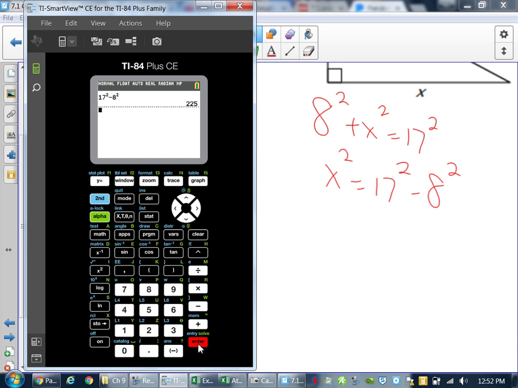And now, do you know how to take the square root of an answer in your calculator? If you don't, refresh it, because you're going to use the answer button a lot. The second root of your answer. Your answer button is the same place as mine is, it's at the negative symbol. Okay? And hit enter. And there's your answer, 15. 8 squared plus 15 squared is 17 squared. It's a triple. Remember we said something about those last semester too?